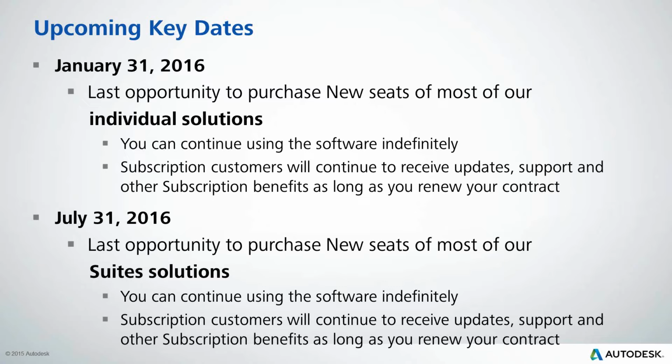And again, just like with the individual solutions, after July 31st, you can continue using the permanent licenses of the software you have indefinitely. And again, you'll want to ensure that those are on a maintenance contract to ensure that you receive the updates and you always have access to previous releases of the software to support your projects, as well as the home use and the other benefits of subscription.